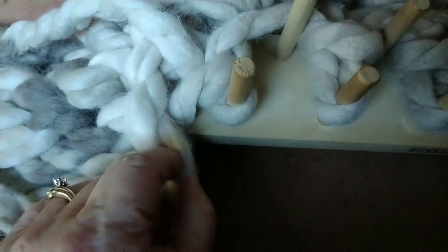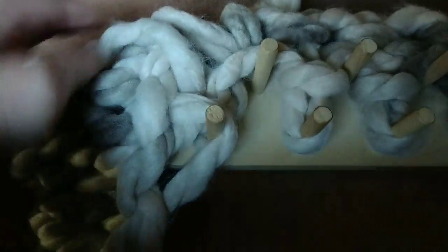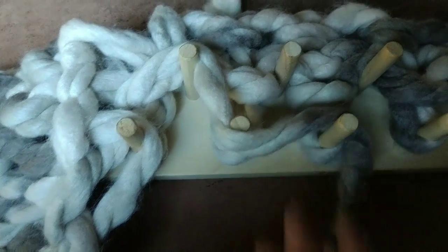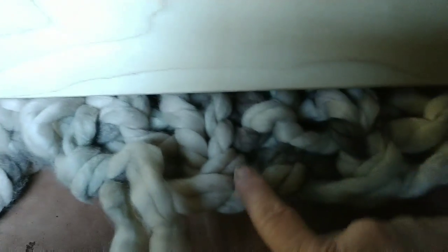Now we look for the next loop. You can see my working yarn coming through this previous loop. So this must be the one we need. And on we go. Now I can wrap and knit going right. At this point, the knit side is beginning to emerge away from us.